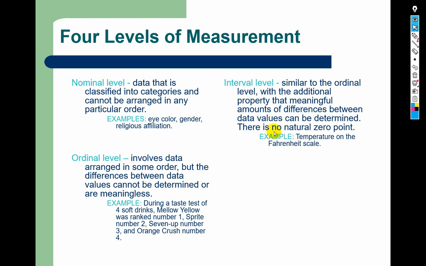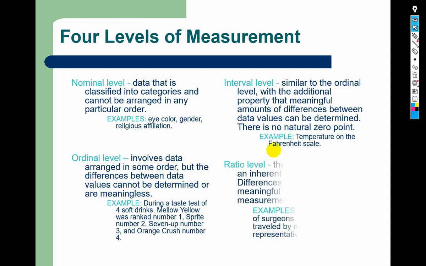So a temperature of 0 does not have a real meaning of 0, but you have a difference between the temperature degrees. The interval level is very similar to ordinal data, but the differences between the values have a numeric meaning, like temperature. But be careful: the zero here does not mean zero in mathematics. It means a point of agreement or a starting point for counting. If the temperature is above this level, which we call zero, it is positive, and if it is below, it is negative. But the zero does not actually have the meaning of real zero in mathematics.